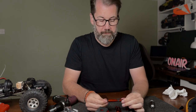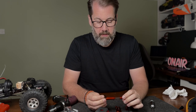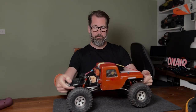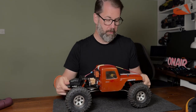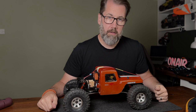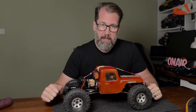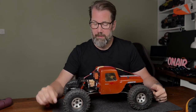And that's it, four nicely assembled shocks, lovely and smooth. I'm going to get those onto the rig and they'll be ready to try out. And there we go. Super smooth Dravtech shocks installed onto the Gspeed, assembled nice and easy, went together really well. Hopefully I've done a good job and they won't leak. So all we need to do now is go out and test it. That will be in another video for another day.